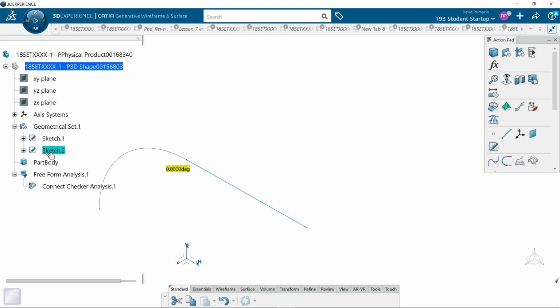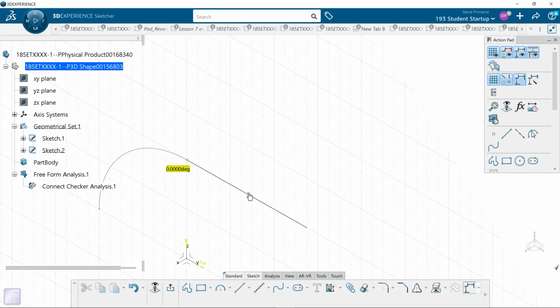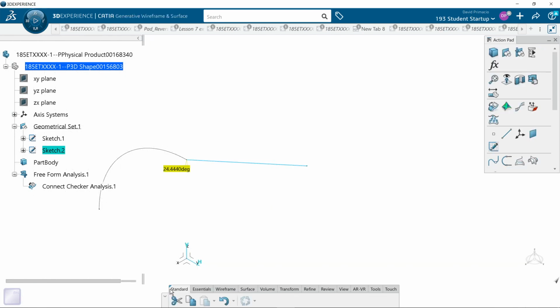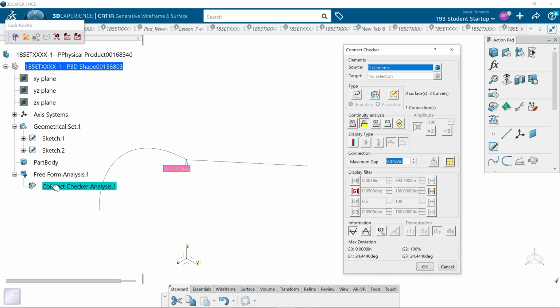If I were to go to sketch 2 and remove the horizontal, see if I can grab this end and move it up and exit out, now it has the angle on that connect checker. This curve and this line, no way are they touching.